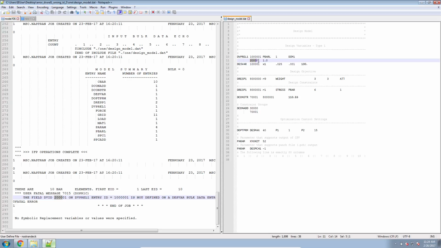This ID usually is pointing to a DESVAR entry, and here you can see that the only DESVAR entry that we have is 100,001. So what this number should be, it should be referencing 100,001. And here now it's pointing to the existing DESVAR entry, whereas before it was pointing to the 200,001.